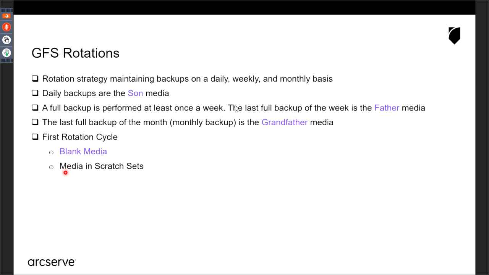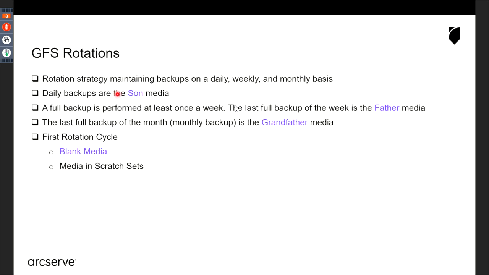Rotation GFS. I believe some of you will be quite familiar in terms of GFS. It's not something new, but tape has been around for many years. So for those who have been managing tape or selling tape medias or tape libraries or tape backup solution, GFS basically stands for the grandfather, father, son. So it's actually a rotation strategy to maintain your backup on the daily, weekly, and monthly basis.